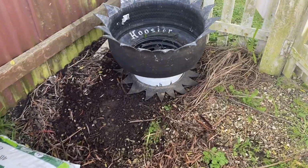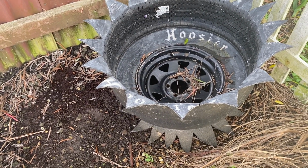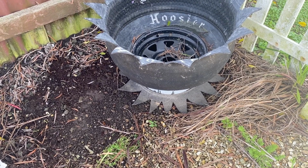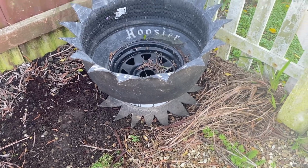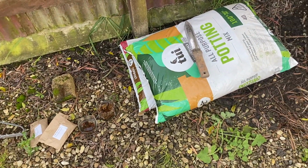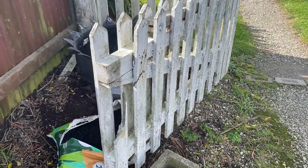Right, so this beauty. Backstory, Evan's friend owns a tyre shop, and he invited himself to make us one of these, which is such a nice thought, but kind of not really our cup of tea. However, this gate usually stays open. So I've decided that I'm going to plant bulbs in here, like a bulb lasagna, and they'll look quite nice. So wish me luck. Okay, so you can see that's how the fence kind of sits.